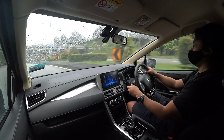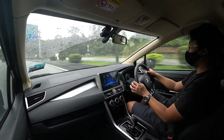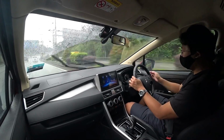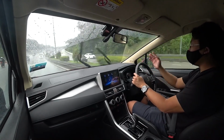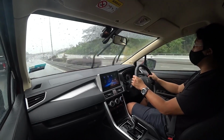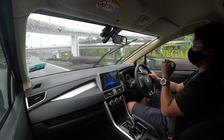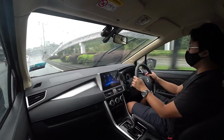Rear wiper. Nice. Oh, it has auto wiper as well. Cool. What about the headlamps? Auto headlamps as well. Very good. So guys, if your car has auto headlamp, right, just leave it as it is. Just leave it there. You switch off the car, it will switch off. You don't have to always fiddle with it, because now most cars, the speedos will light up whether you switch on your lights or not. And that's the result of a lot of cars out there driving at night, not turning on their headlamps, because they thought they already turned it on.